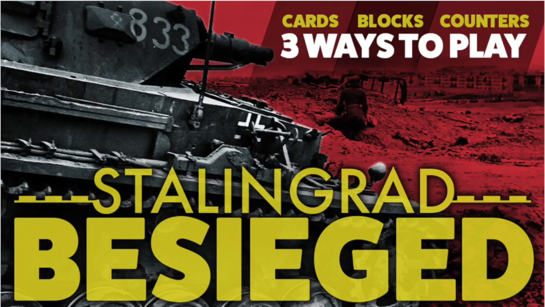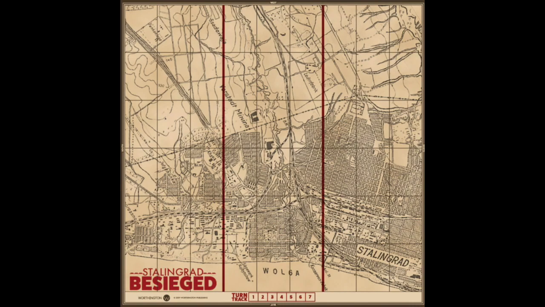Worthington Publishing, Stalingrad Besieged. This is a game designed by Dr. Lou Pulsifer. Stalingrad Besieged is a game that allows 1 to 2 players to refight the campaign for Stalingrad in 1942 in 3 different ways: cards, blocks, or counters. The game plays in less than an hour.